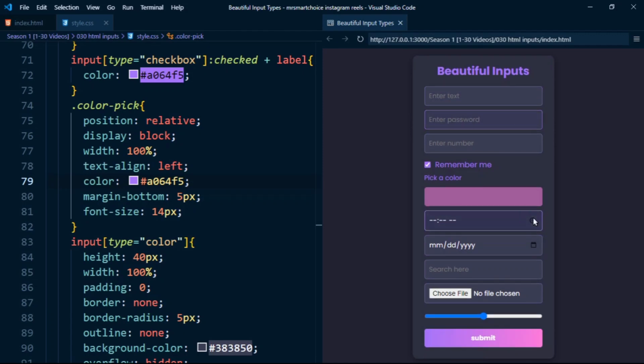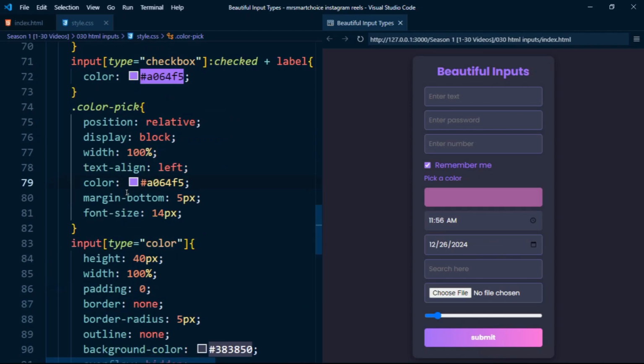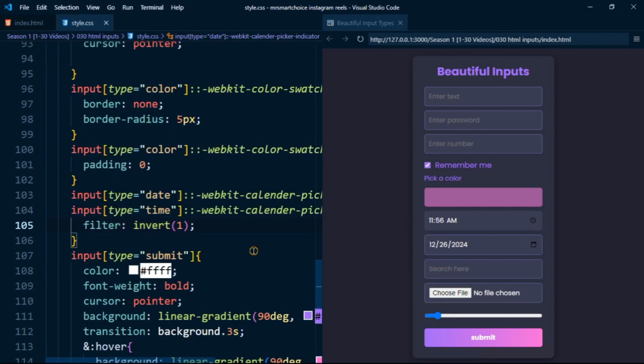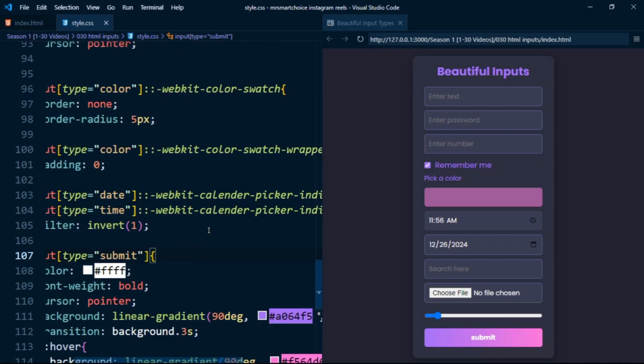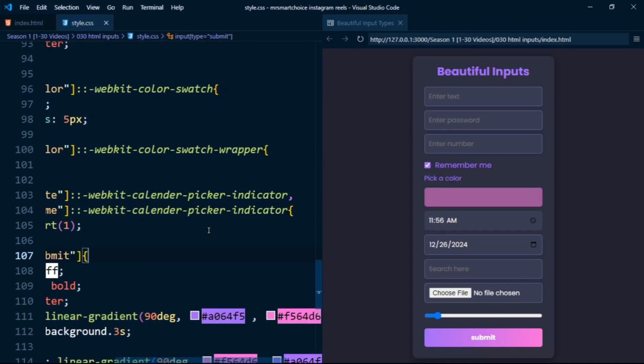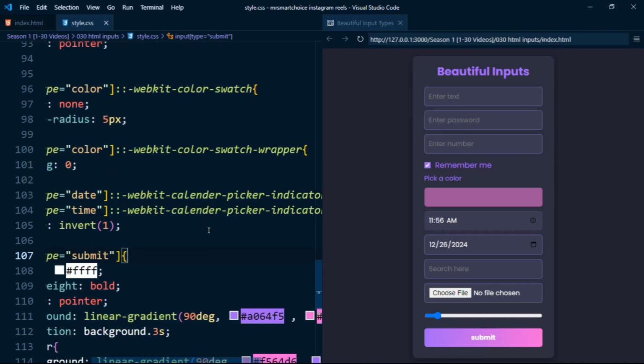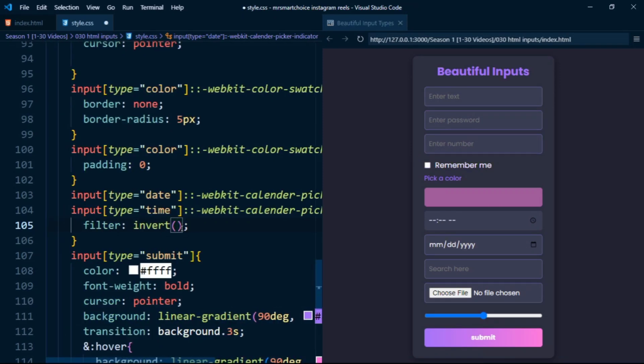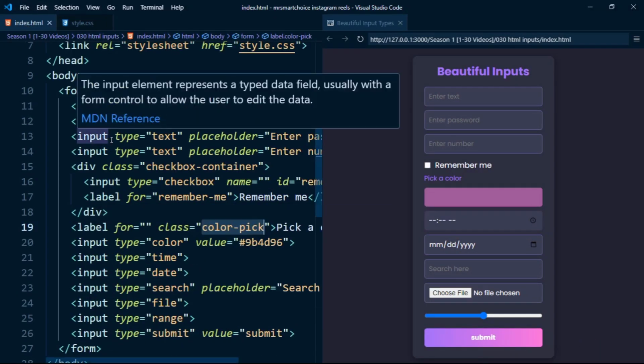So the color picker, I change it to position relative in order to make it awesome, as you can see here. Before I used absolute, so you should make it relative for the color picker. That's it. So for now, we almost finished the entire structure of the HTML and CSS, and the form is getting ready to go, as you can see here. But there is something I want to change. As you can see here, let me go into my HTML. This filter is supposed to make it white, but it still shows me black. I don't know why. I will show you the link. You can check it to see why.